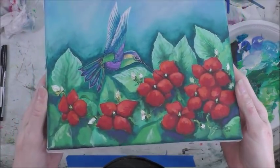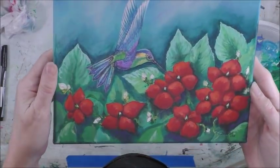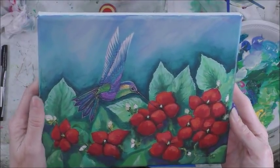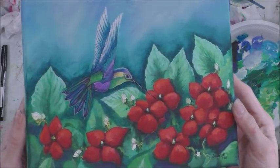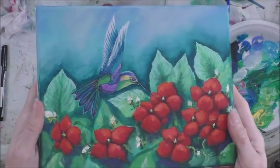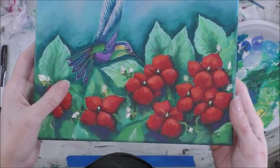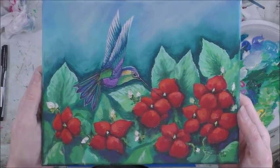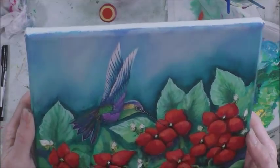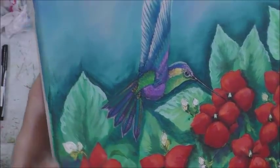Okay, I am done. Here is the hummingbird with the red impatiens, which are kind of a ground type cover, or people use them in pots and decorating. I don't know if you're looking at it from a different country and you've never seen them before. They're just a flowering plant. And of course, hummingbirds are attracted to red. And the hummingbird has shimmer.